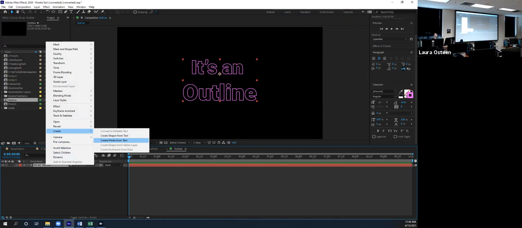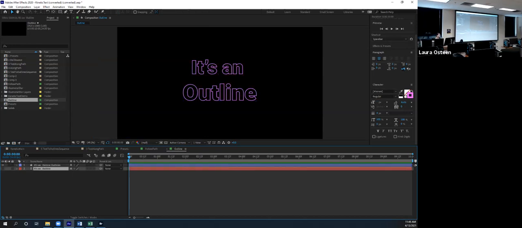So for whatever reason, if you wanted to create a mask out of a video or any objects or pictures that you have that's text, this is the quick way to do that. So I'm going to go create shape from text. It'll hide my original It's an Outline, and I now have It's an Outline outlines.